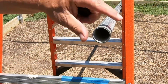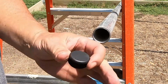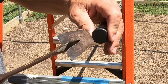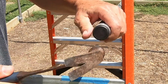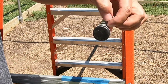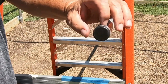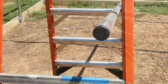Okay, before I take this and put it up on top of the greenhouse, I got these little plastic caps, and they're just to protect the ends of this. I don't want any of these sharp edges being able to gouge down into the greenhouse. So I'll put that on, and I'm going to install both of these, because I'll end up putting some Tek screws through these to hold them in place on the ends, and I don't think they'll push in with the Tek screws in, so the Tek screws will just go through them. So I'll put that on the other side too.